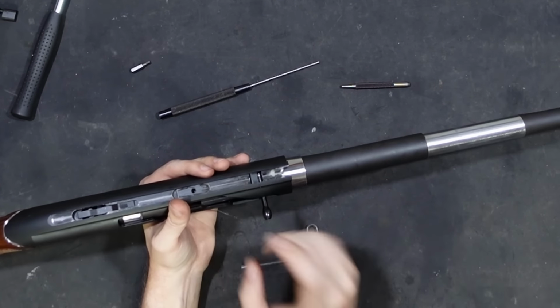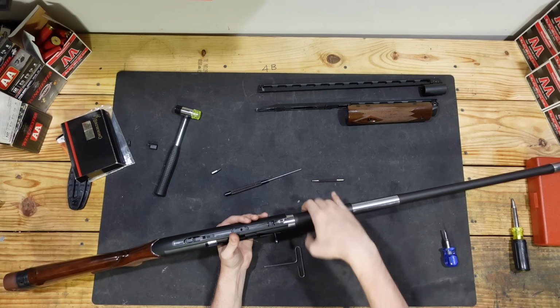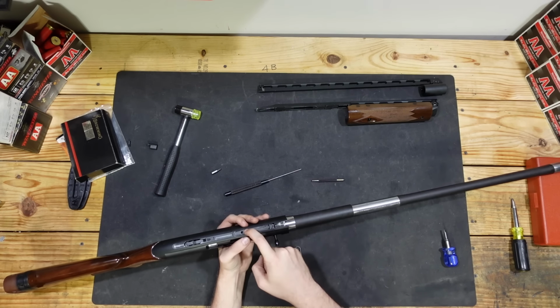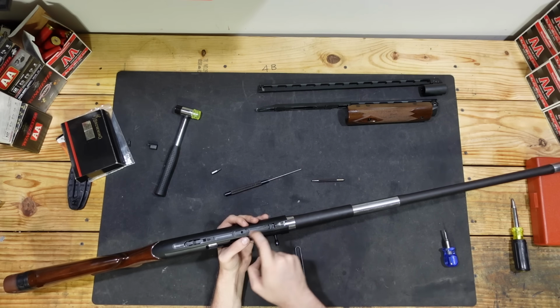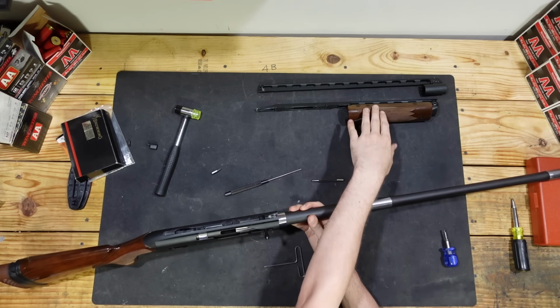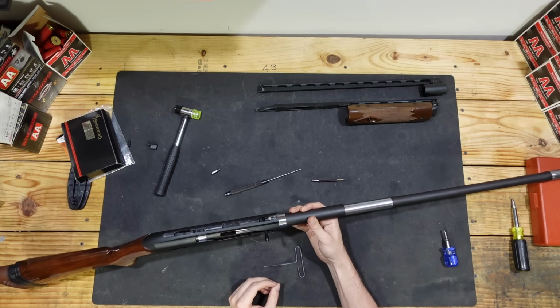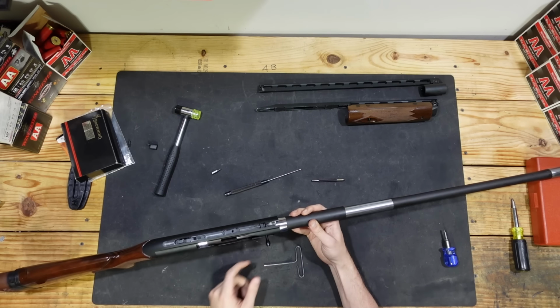And it is sort of the thing that's responsible for alignment, right? This inner receiver is round and it can rotate in the receiver. So this striker catch is responsible for the alignment of the receivers, as well as cocking that striker, as well as providing a forward stop for things now that everything is back. Now that this part of the gun is off, that forward stop is lost, that index point is gone. So this is the thing holding everything into the gun.